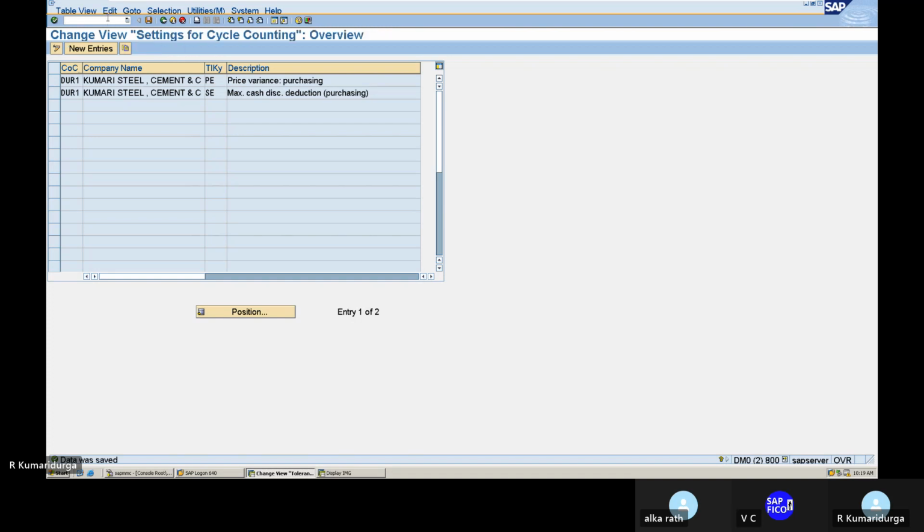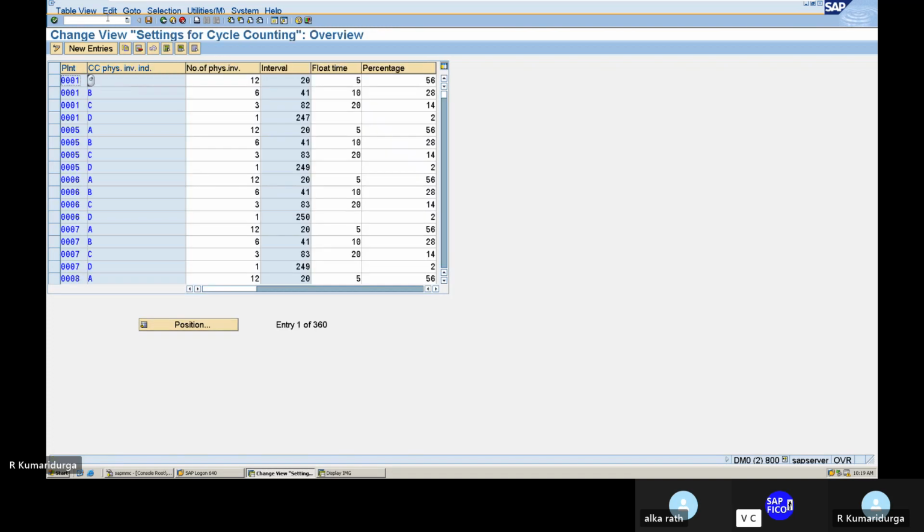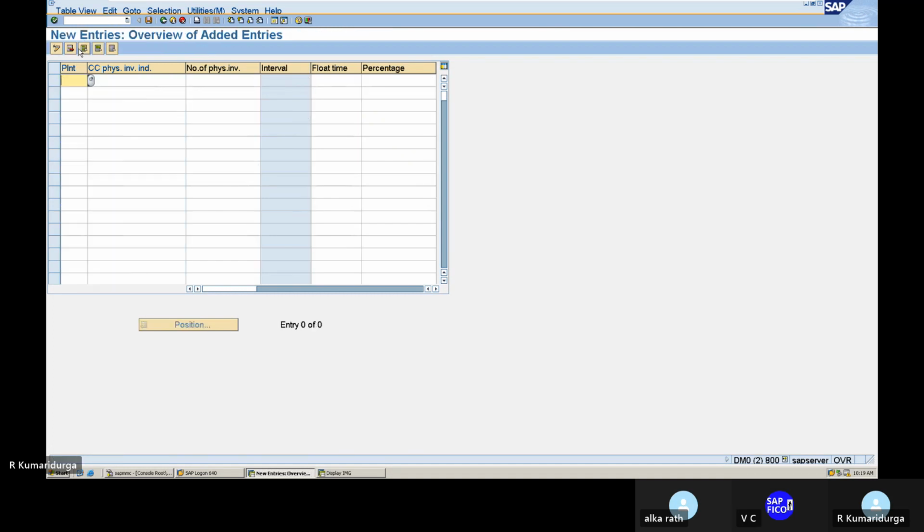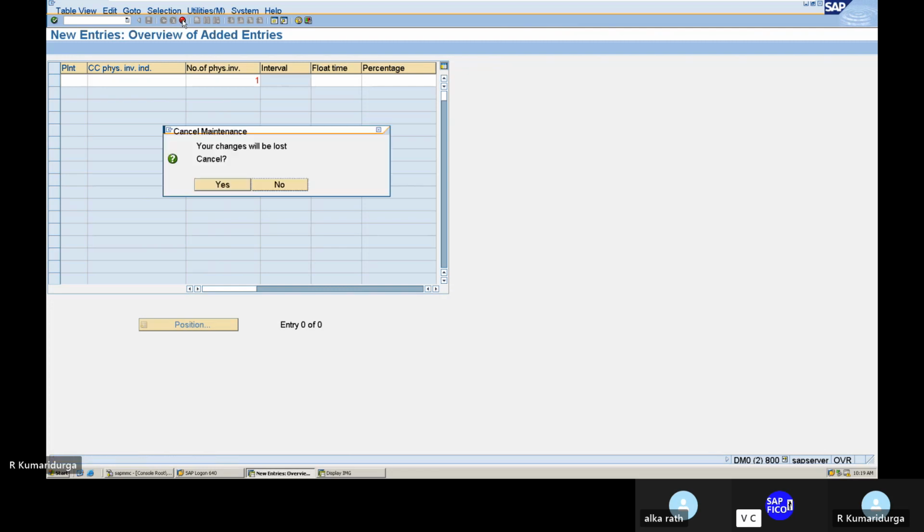Now, can you go to the new entries, ma'am? No. First, price variance is okay, and the next one also we need to have the GL tolerance price variances.